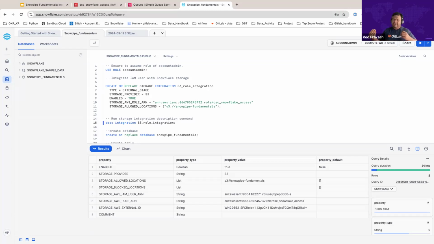Now, the information has flown from AWS to Snowflake, and we have informed Snowflake that this is the role to use to access the S3 bucket. But you need to update AWS as well, with the AWS ARN of Snowflake and the external ID which it should trust. If the request is coming from somewhere else to access this S3 bucket using the role we have created, then don't allow it. So basically, we have to build the trust relationship.